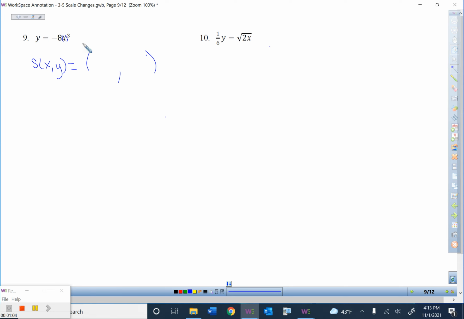Because there was nothing with x, that just stays x, and over here we've got a -8 in front with the y, that one's done. Over here we have to multiply by 6 to get the y equals, and then inside I see 2x. So when I write my rule, s of x, y equals, I'm going to start with the reciprocal of 2. That's 1/2. And then I'm going to keep that 6 to go with 1 by y. And that's it.